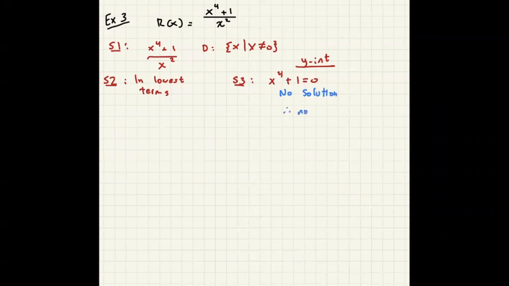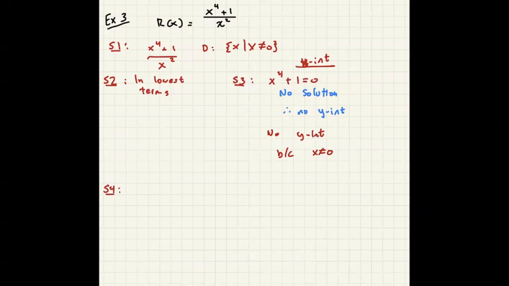Therefore, no x-intercept. No, that's for our x-intercept, my bad. That's the top. The top is for x-intercept. For y-intercept, we just let x equal 0. But guess what? We have no y-intercept, because x cannot equal 0, right? So we have no intercepts. That's an odd one, right? What is this going to look like? You're probably wondering. Well, let's go to step 4 to find out some more stuff.